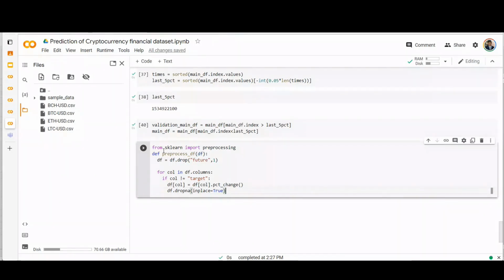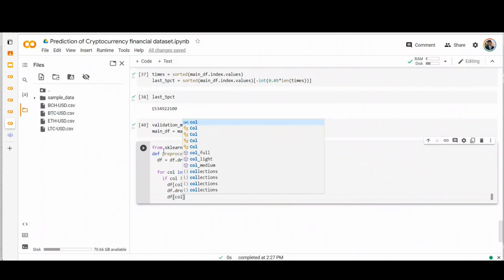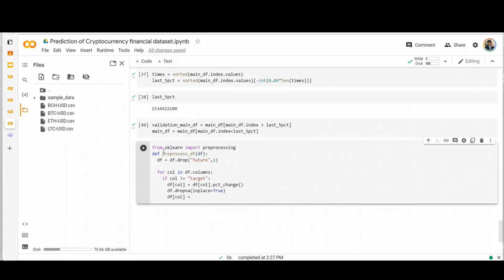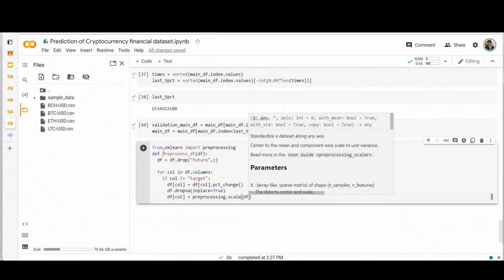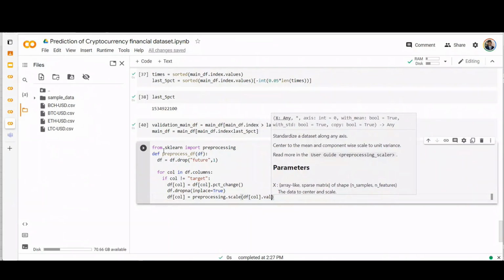And then after that, df[col] is equal to preprocessing.scale, which we just imported. We'll use scale, where we'll pass the same df[col].values.